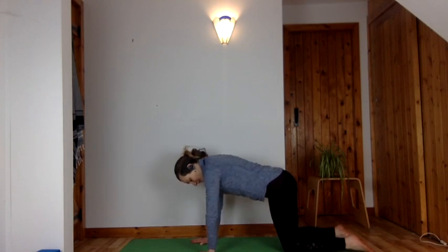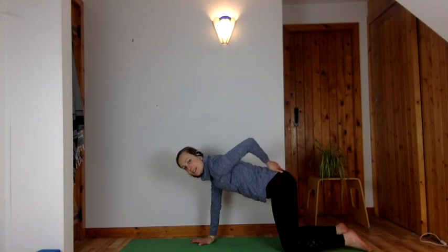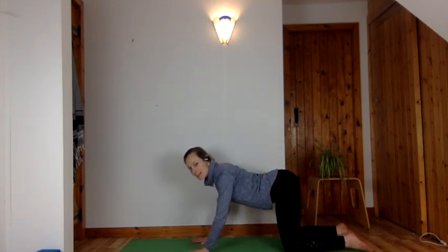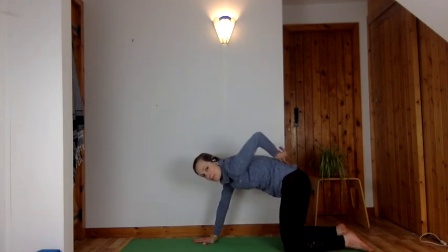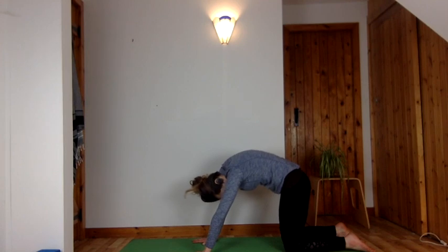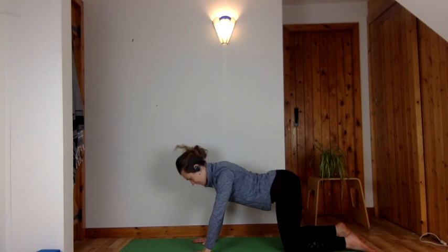And let's move into our cat-cow or our spinal wave. So starting with the tailbone, lifting the tailbone up, dropping the belly down to the ground, and then last of all, lifting up the head. Take a breath in here. And then as we breathe out, starting with the tailbone curls down, spine curls up, and last of all, the head drops. Then breathing in again, we're waving from the tailbone, drop the belly, lift the head.